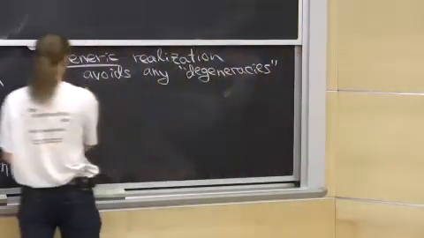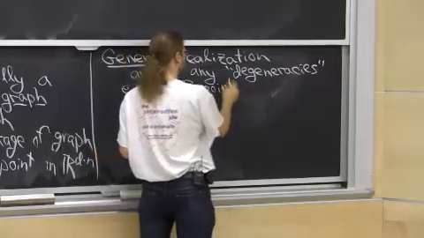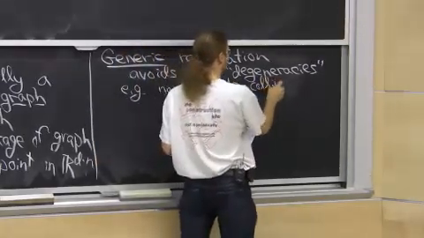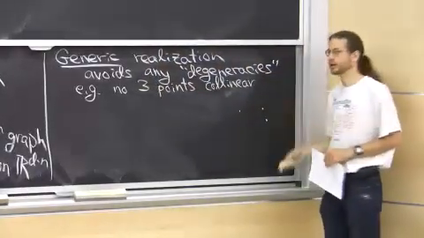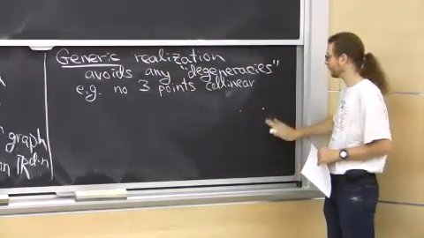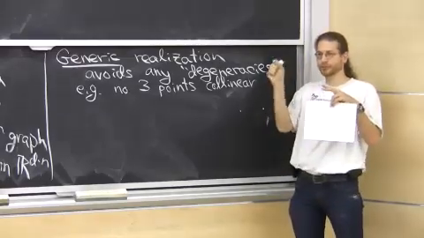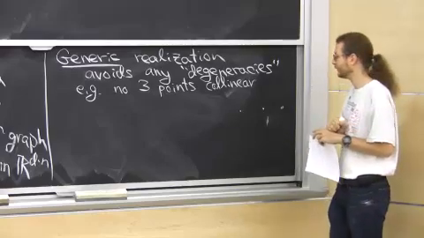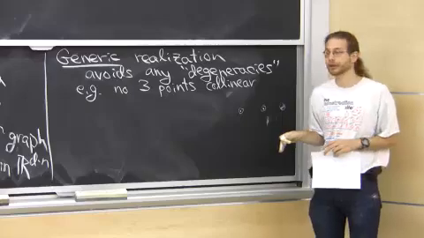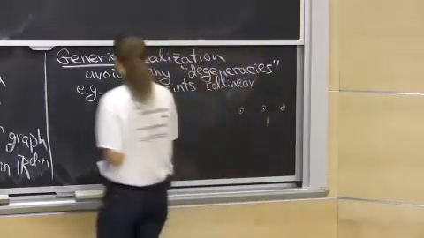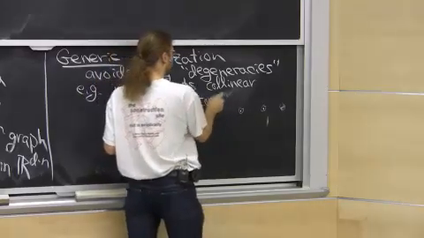So for example, I'd like to say no 3 points are collinear. If I take 3 points in the plane, it's pretty unlikely they lie on a common line. Okay, it happens with probability 0 if I had random points. Even if I didn't have random points, I just take arbitrary points and then perturb them a tiny bit in a random neighborhood, little epsilon disk, then with probability 0, they will be aligned. So I can say a whole bunch of things like this. Maybe no 4 points concyclic, which means lies on a common circle.